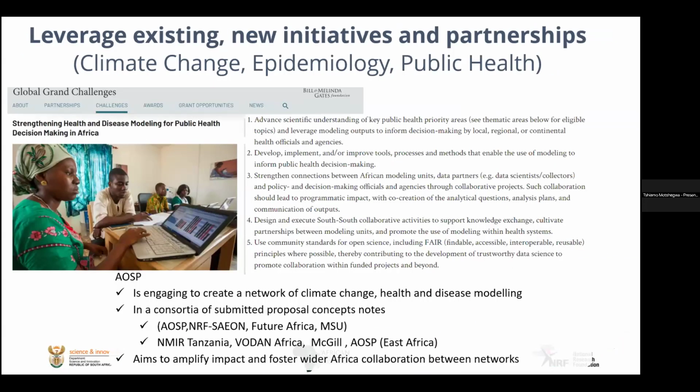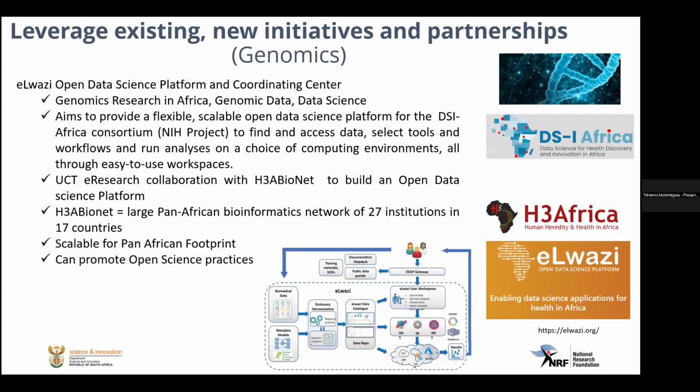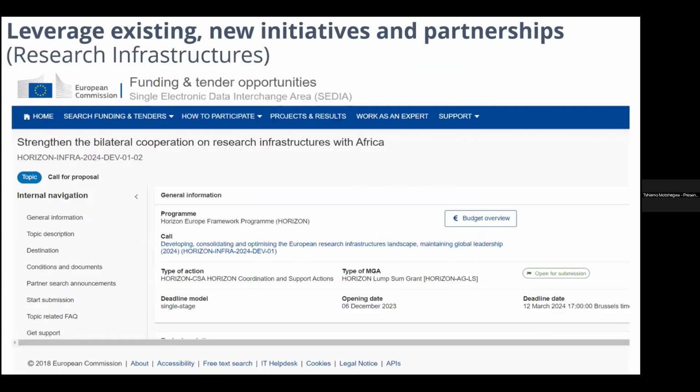Finally, very quickly, I want to show you some of the recent proposals where ASP reached out to the networks to try to build stronger consortia, some of which you may be aware of. You know about the ELOAS project that has been mentioned. There was also a recent call regarding the EU-Africa partnerships regarding research infrastructures, things like biobanks. Where are the biobanks in Africa in terms of data for that? There were some proposals that we engaged in across those spheres.